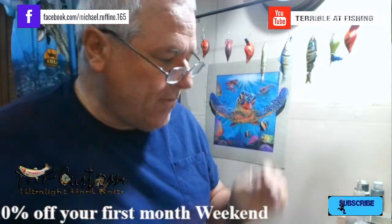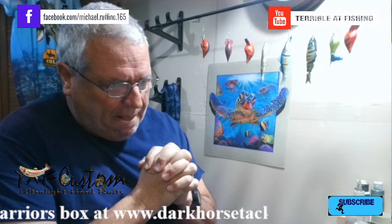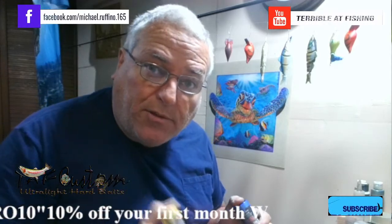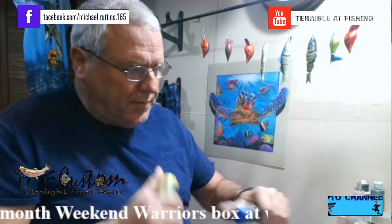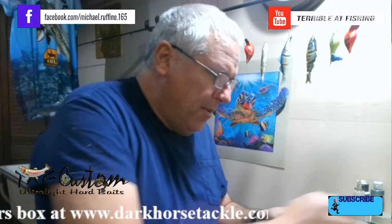All right, so now now we're going to make it green on the back. Then we're going to clear coat all these. We're going to add eyes to the ones we haven't. Then we're going to clear coat these in this session. We're going to finish these baits up. And then you can really see what they're going to look like. Because when I put the epoxy on them, it is absolutely phenomenal.